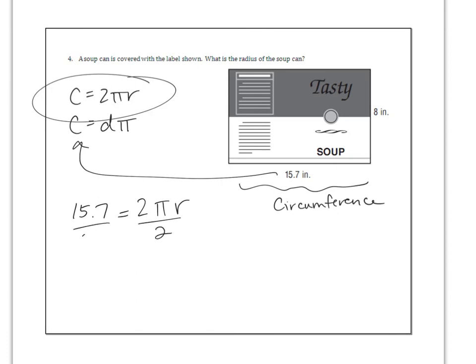Divide both sides by 2. 15.7 divided by 2 is approximately 7.85. So we have 7.85 equals π times r. Then divide by π. Make sure you use the π button. You get about 2.4987. So I'm just going to round that. It's approximately 2.5 for the radius. And the label would be inches. And that's it.